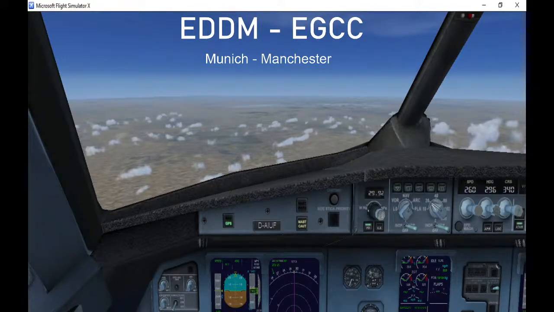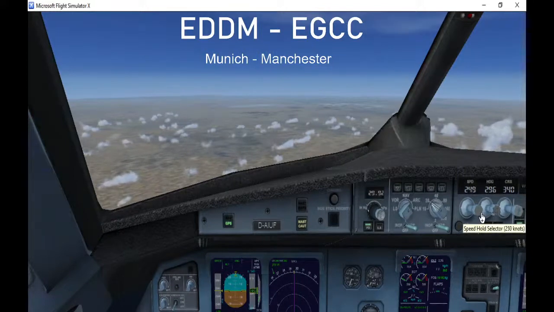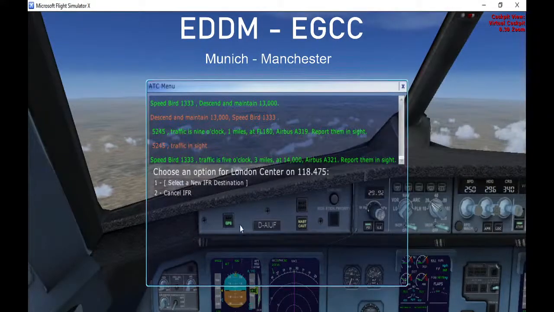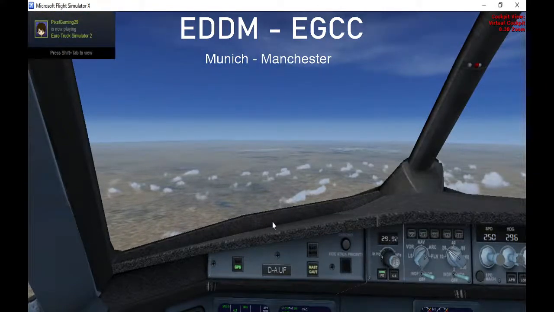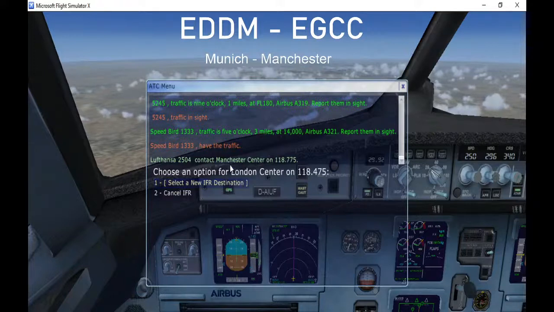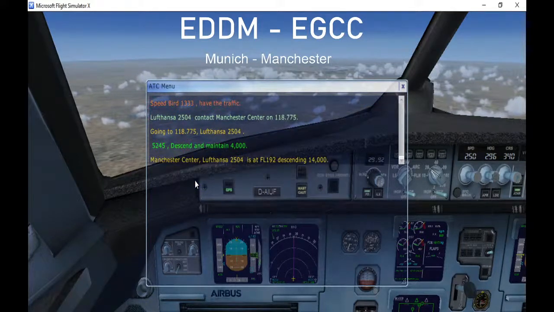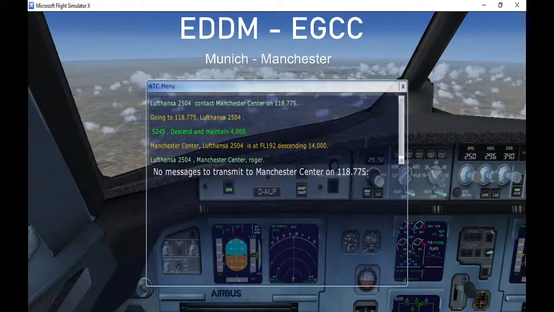Alright, so coming out 20,000 feet. 5245, traffic is 9 o'clock, 1 mile, flight level 180, Airbus A319, report them in sight. 5245, traffic in sight. Speedbird 1333, traffic is 5 o'clock, 3 miles, 4,000 feet, Airbus A321, report them in sight. Speedbird 1333. Lufthansa 2504, contact Manchester Centre on 118.775. Lufthansa 2504, descend flight level 192. Descending 14,000. Lufthansa 2504, Manchester Centre, roger.